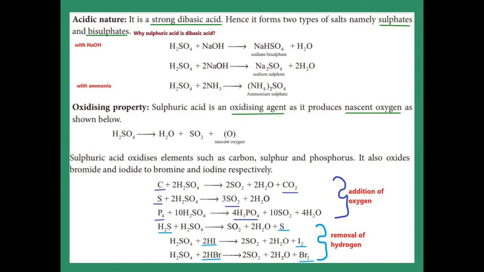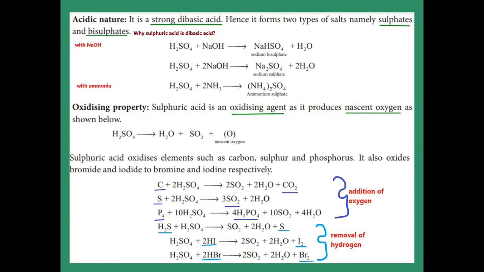The next one, suppose the sulfuric acid is reacted with 2 moles of sodium hydroxide, that gives sodium sulfate and 2 moles of water. Here you split the sulfuric acid as 2H plus and SO4 2 minus and the sodium hydroxide splits into 2 Na plus 2 OH minus, so that we are getting sodium sulfate along with 2 moles of water. The next one, ammonia. Sulfuric acid is reacted with the weak base ammonia. We get ammonium sulfate, (NH4)2SO4.